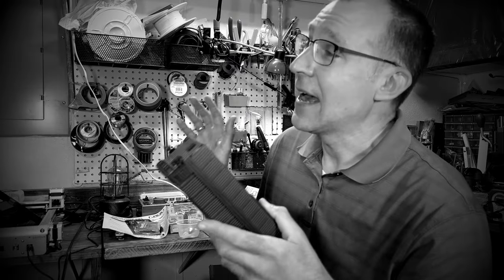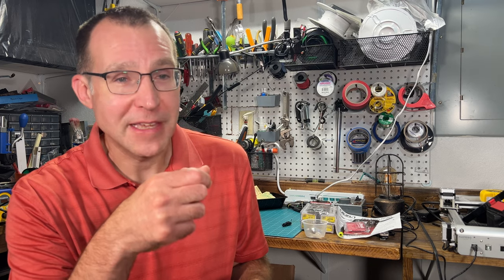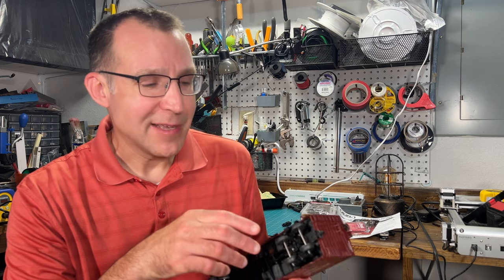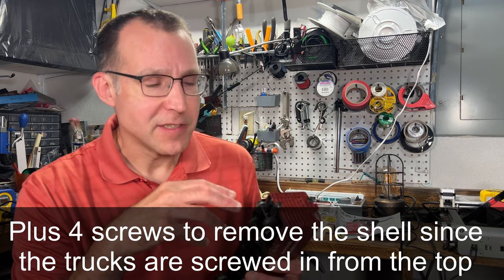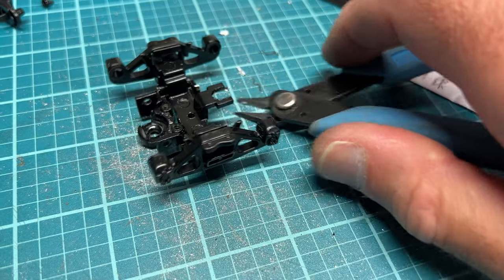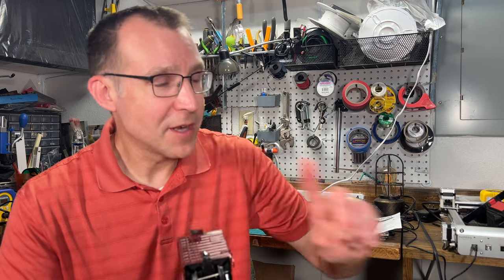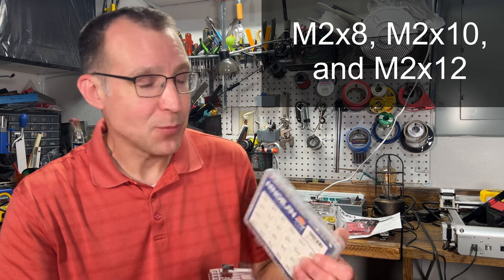So how hard is it to do the conversions? Really it's pretty easy. For the locomotive, all I had to do was take out one screw and disconnect the wire from the circuit board inside — which required removing six screws to get the shell off — but other than that it was very easy. The boxcars are more involved, primarily because I had to take off about seven screws off each truck to get everything apart and remove the old coupler. I also had to cut a little bit of metal off the truck so the new coupler would fit without any interference.